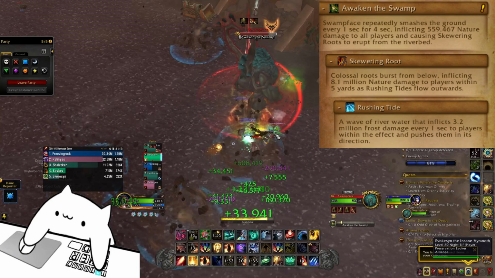This is a long one, but the last ability, Awaken the Swamp, can be broken down into a very simple mechanic. Swamp Face will first begin to charge the ability, causing several zones to show up. Move with your partner to a safe place away from them. Once the cast is complete, Swamp Face will begin to smash the ground, causing the zones to explode into waves of water that will push you and deal a ton of damage to you. So all in all, move to a safe place and dodge. Remember, you have 14 yards of play between you and your partner.